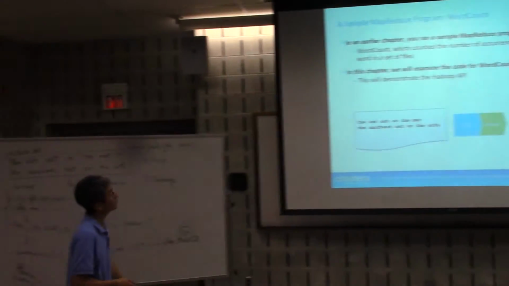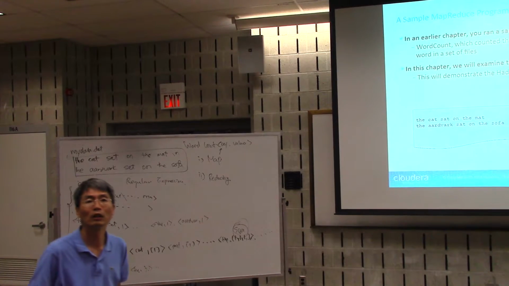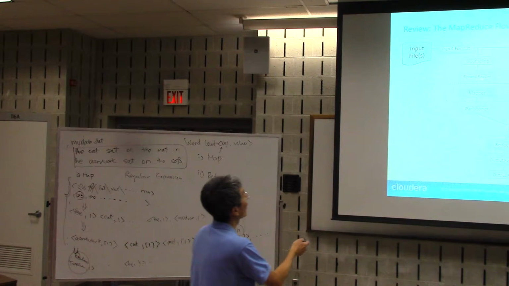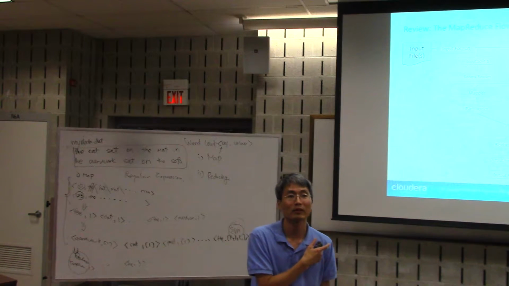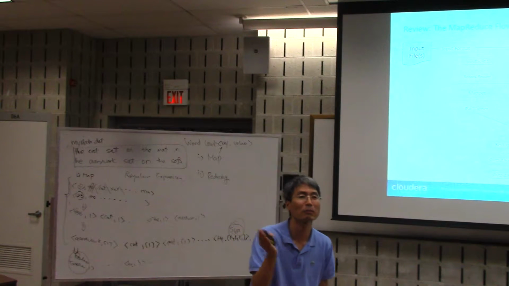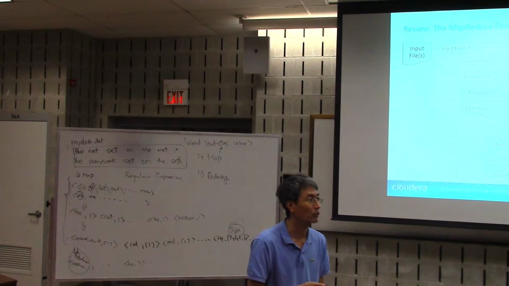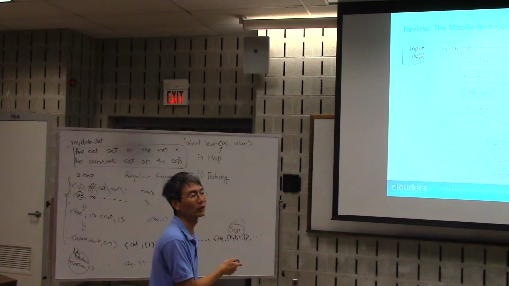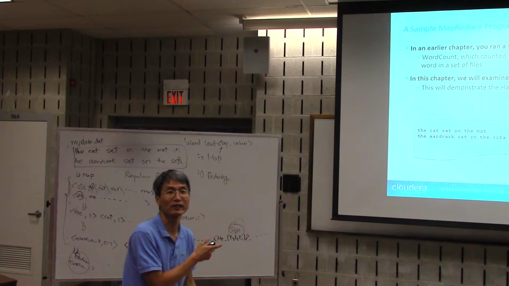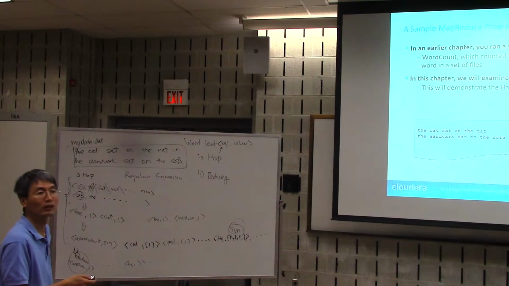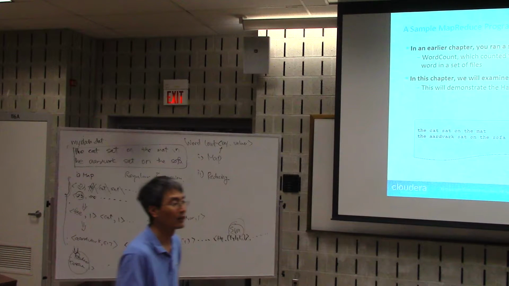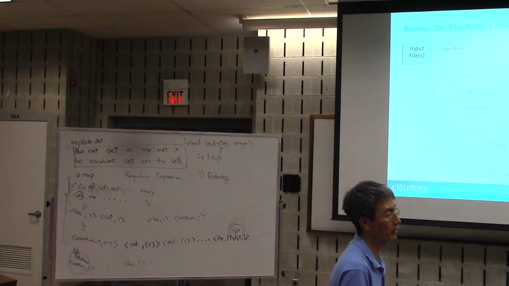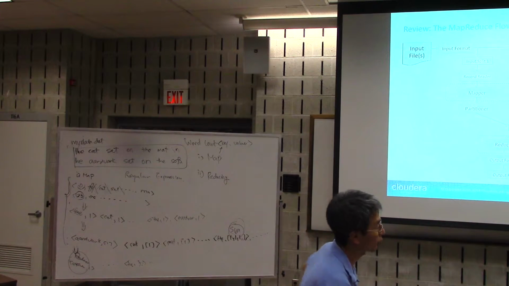Excuse me. Is this splitting methods part of the map class in Java? Yes. So all of these are class names. Some of them you directly use, some of them you just implicitly use as a default. So you don't have to worry. For example, input format and record reader, you don't have to directly use. You will see the source code. Do we have to invent our own? Oh, no, you don't have to. That's automatically done. You will see, then you can understand.